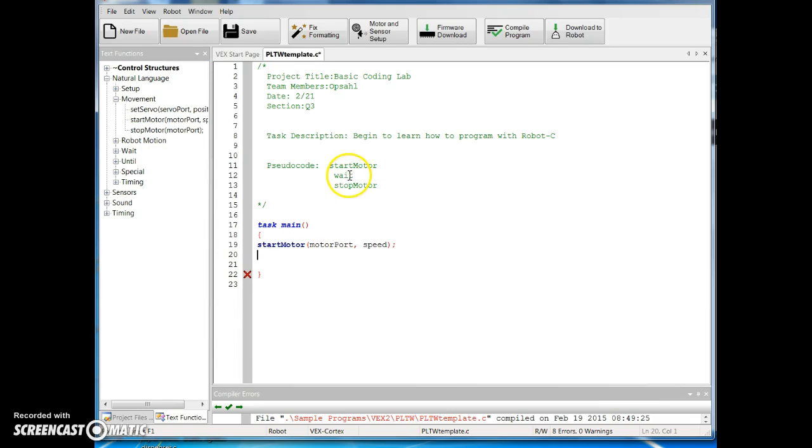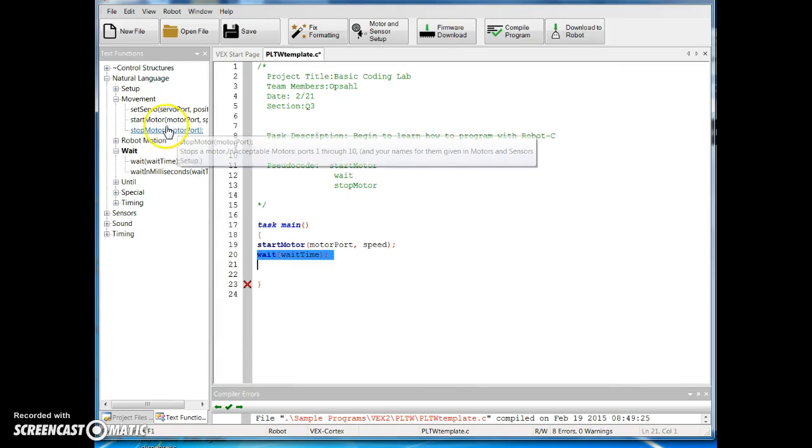I need a wait time. So go to the wait command, open up wait, drag it, drop it below it. I want to stop motor, drag it, drop it. So here I'm starting the motor, letting it wait, stopping the motor. Again, here is my open bracket. I go below it by one line, do my coding. I could take these away to have it a little bit more of a condensed pattern. We got it.